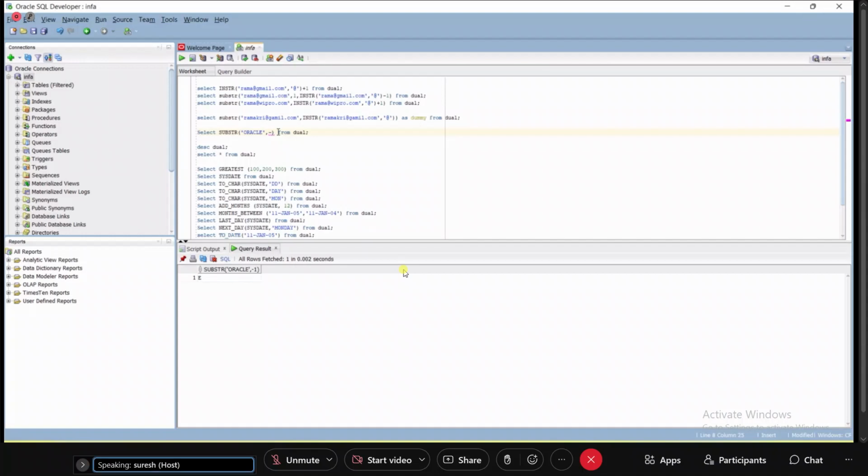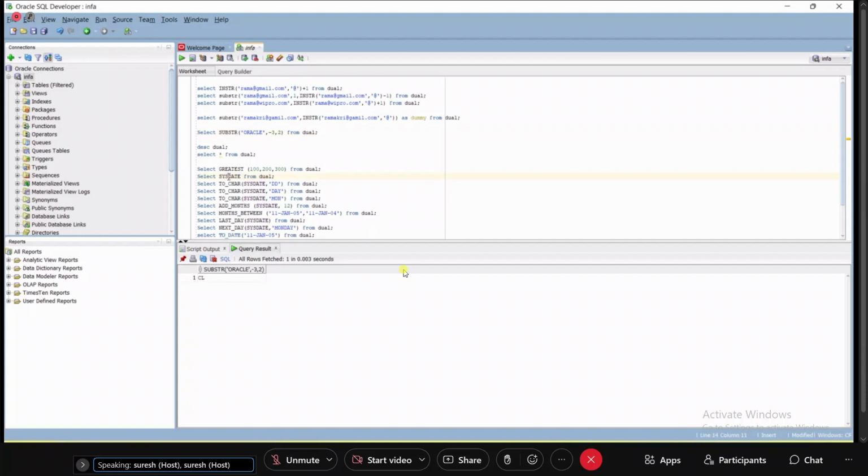These are not very regularly used in scenarios, but conceptually you should be aware of them. From the last characters I need exactly 2 bytes. See, CL is coming. Like this you have to practice, then you will get a better understanding of using substring.